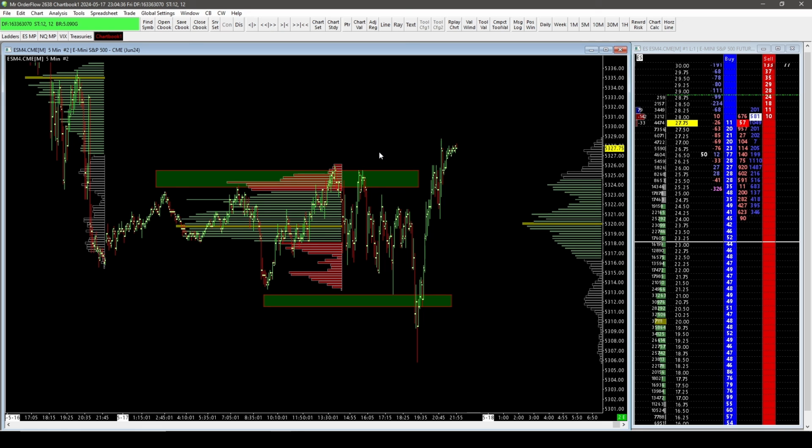So we'll run over a separate video about how to actually execute these trades and how to put it all together, as I'm trying to build a package so that you've got how to read the DOM, how to read volume profile, where all the correlations are together, and how it all comes together to in essence give you some confluence in your setups and provide confidence in your order flow. Okay, so anyways, I'm going to leave descriptions and links to the other videos where what is the best settings for the DOM, how to read order flow, live trade examples, everything will be in the description of this video.